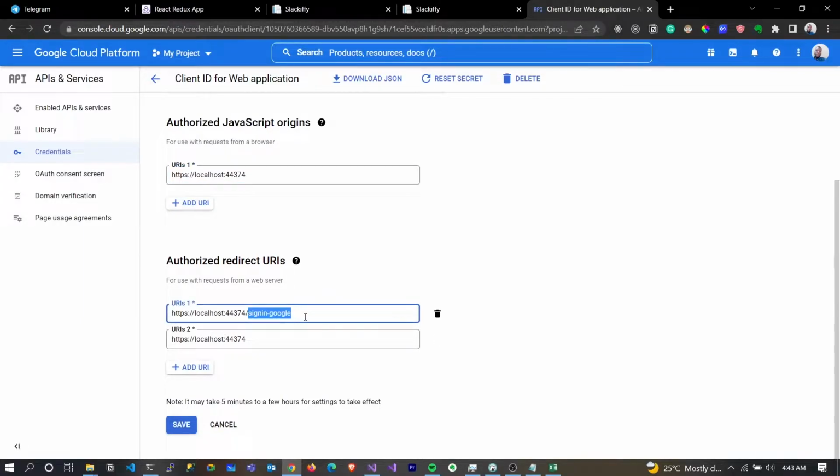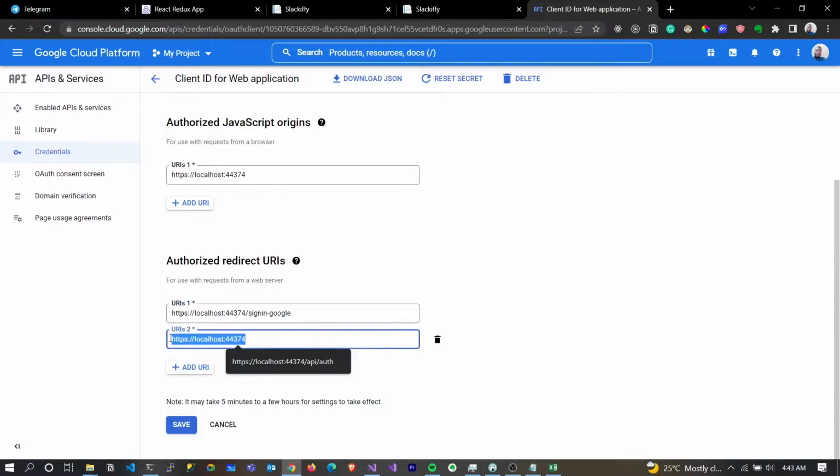And also it is important to have this /signin-Google. This is Google's convention of adding an authorized redirect URL, right? This is Google's convention, and we also want to add this as well, so that when we are redirecting back into our own page, we do not have any challenge.